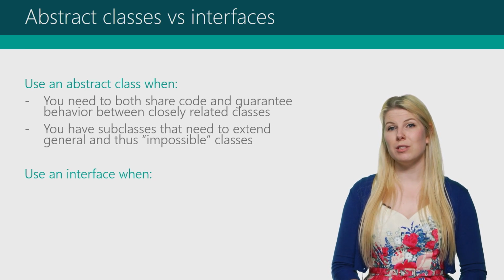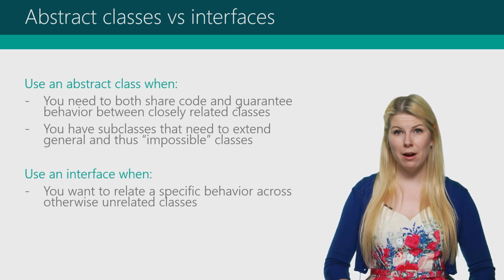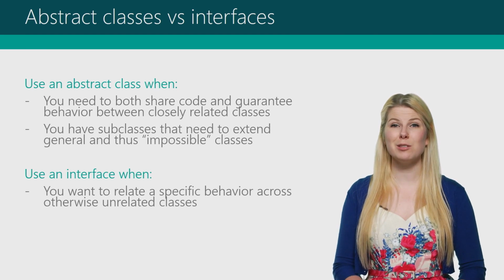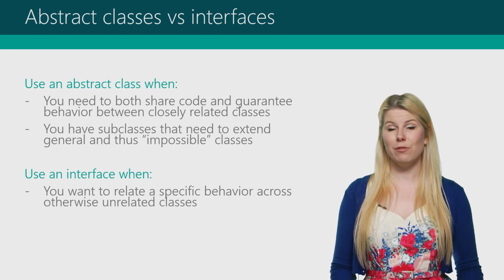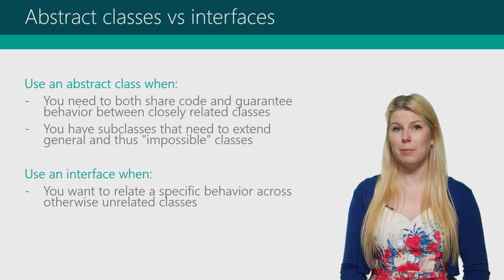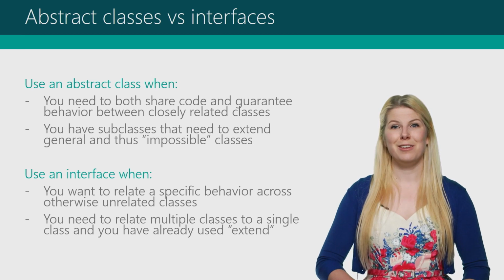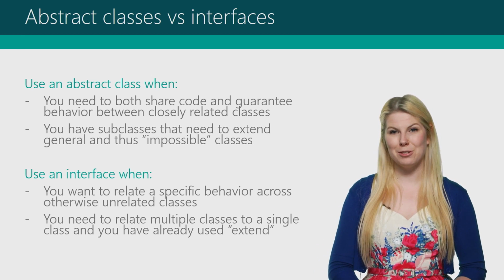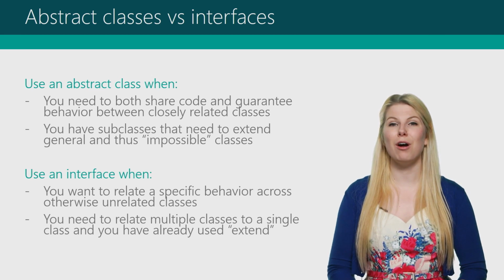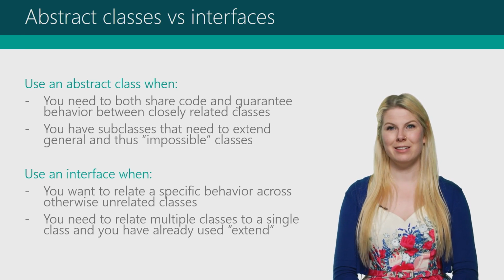Instead, when you want to use an interface is when you want to relate not on the actual parent-child kind of relationship, but on the behavior. So this is how you guarantee behavior across pretty unrelated classes. So for example, how do you guarantee my behavior to a data structure that might contain instances of that object? You'll also maybe want to use interfaces when you've exhausted your basic inheritance and your abstract classes. Then you can use interfaces to add in relationships because you can always add in as many interfaces as you want, but you can only ever extend one parent class.